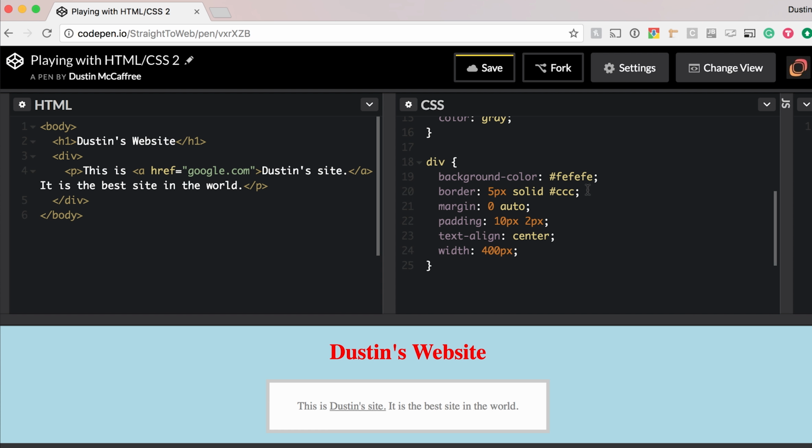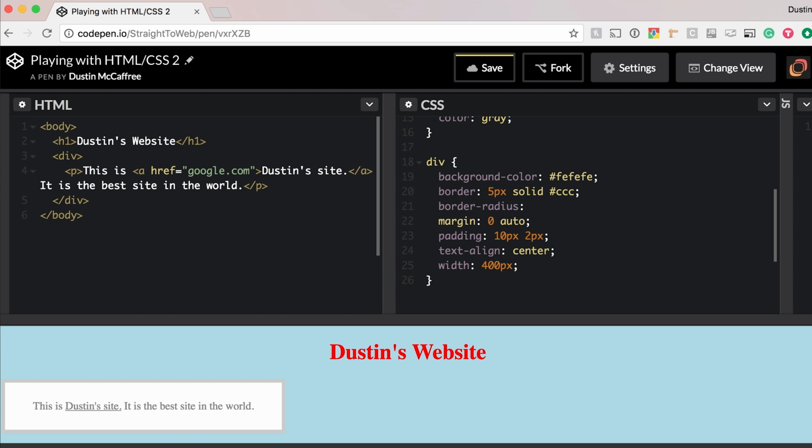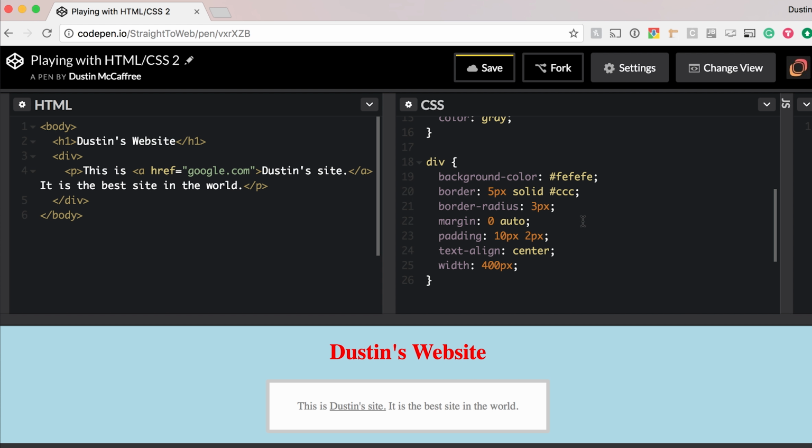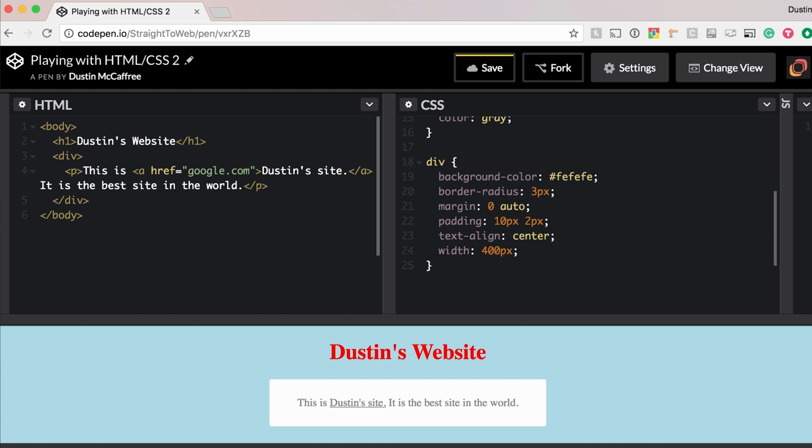And then one more trick up our sleeves. We will give ourselves a border radius. That's going to make the corners of our div more rounded. It'll look really slick, I promise. Let's give it 3 pixels of a border radius. And we will drop the border actually here, so it's just border radius. Let's say 5 pixels, just so we can see it a little more. Now it's subtle, but you can see all of these borders have now gotten just a little bit rounded here. It's already looking pretty good compared to what we had at the beginning here.